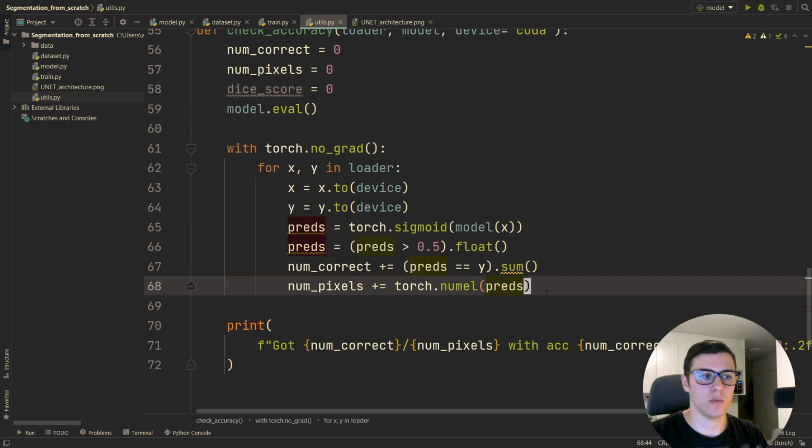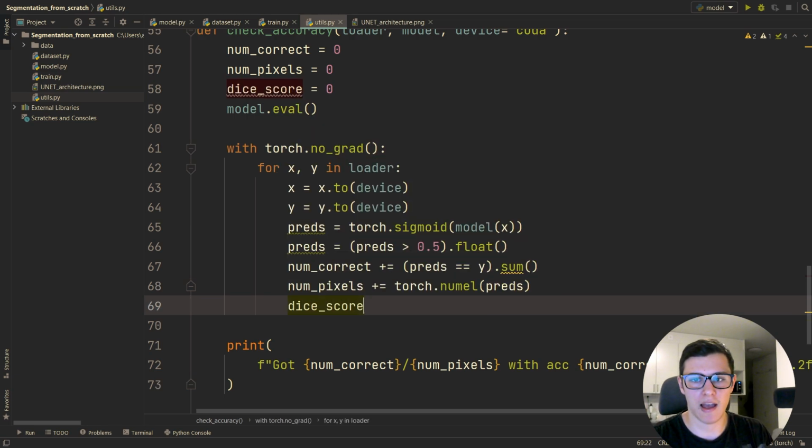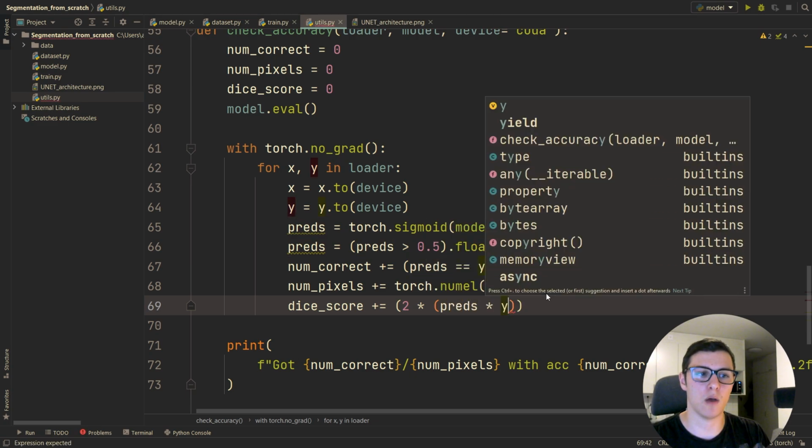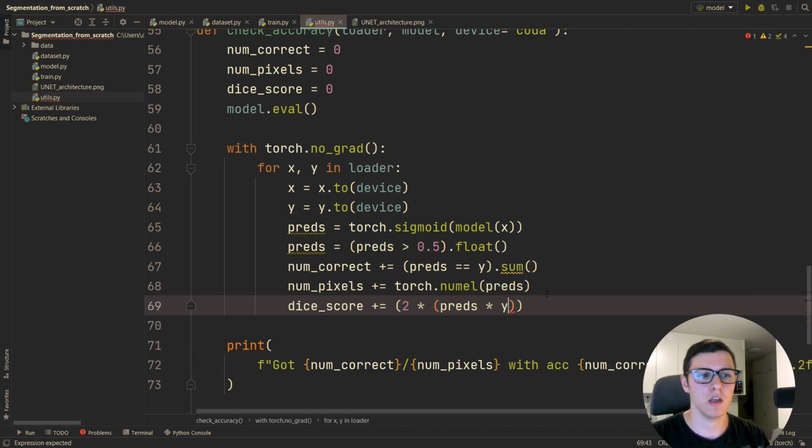And this is just one line, so I'm just going to add it. But what it is, it's going to be 2 times the pixels where they're both outputting a white pixel. So we're going to just element-wise multiply them. So where they are the same, they're going to output 1. We're going to sum those.